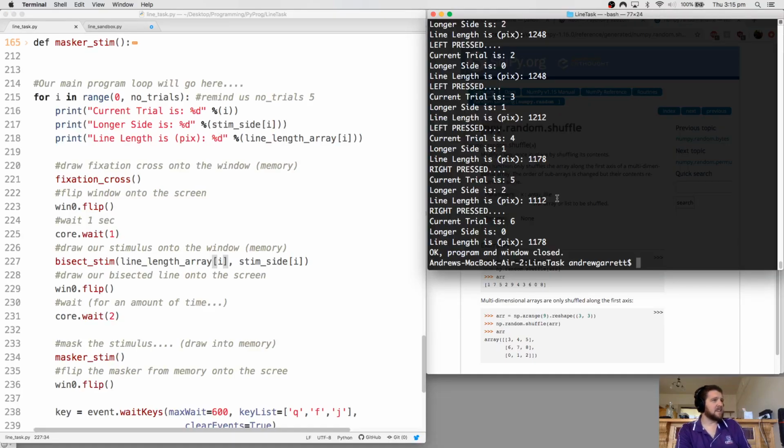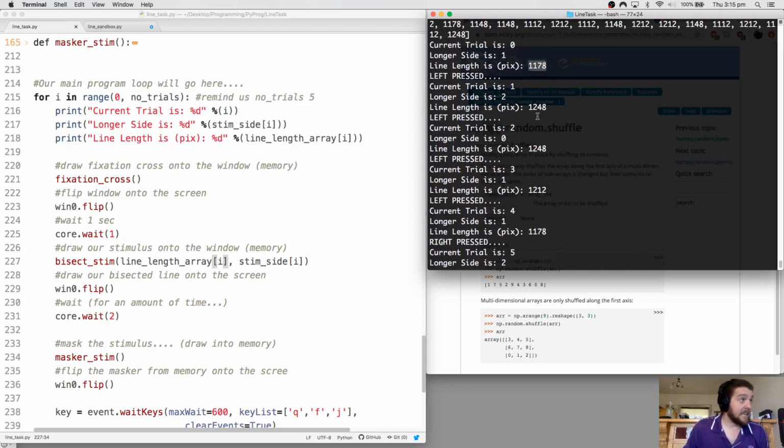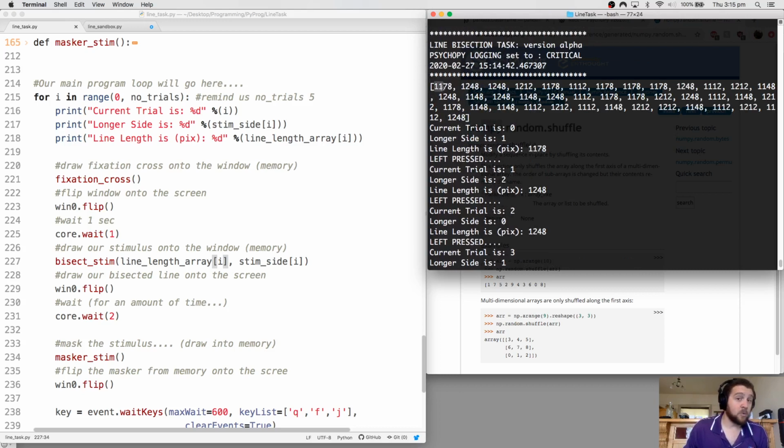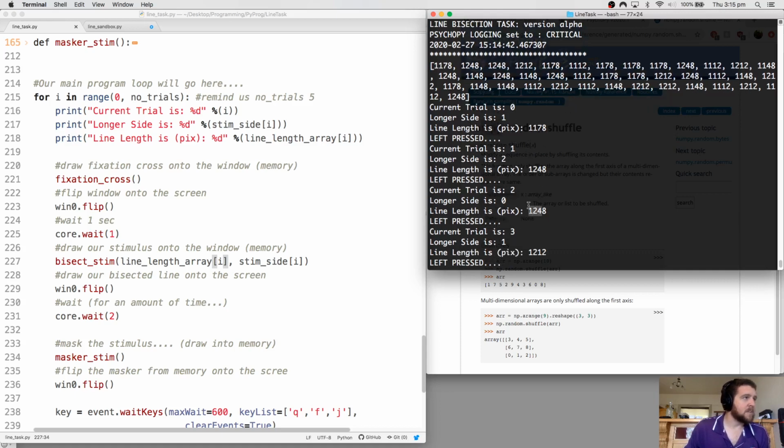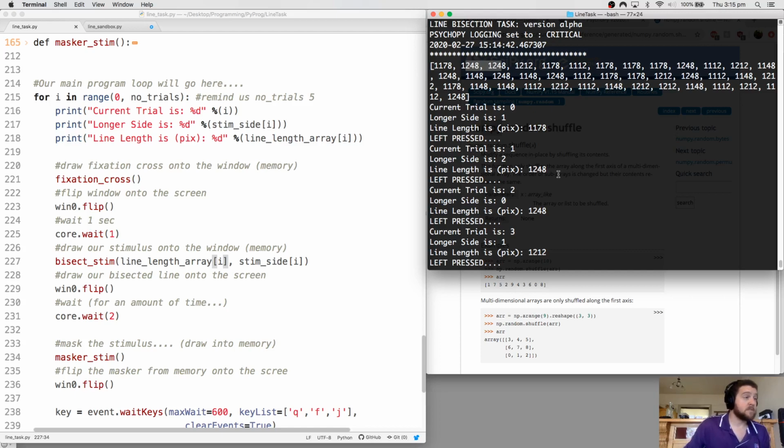Okay, we'll just quit out of that. And so it looks like we had a fair number of different trials. They had an 1178. Let's have a look here. The first trial was, yes, 1178 and then 1248. Okay, so this is all looking quite good. So there were two 1248s in a row, and that's perfectly reasonable in a truly random sample.